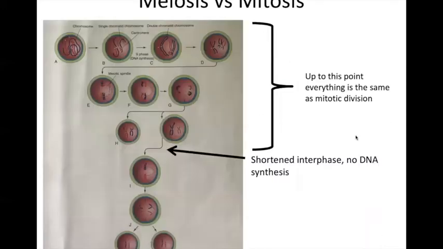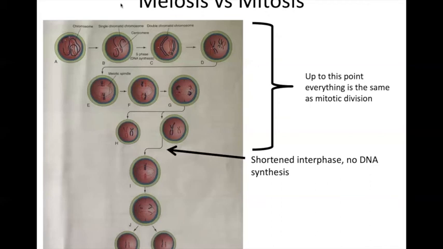So meiosis versus mitosis. Mitosis is normal cell division, right? Mitosis with a T is normal cell division, happens in your skin, happens in your core. Most of your epithelium is all undergoing active mitosis all the time. It happens in your liver, it happens in your stomach lining. There's a lot of places in your body where this is going on, okay? Basically, during mitosis, you start with 46 chromosomes, you end with 46 chromosomes. You basically take one cell and turn it into two cells that are basically identical, okay?